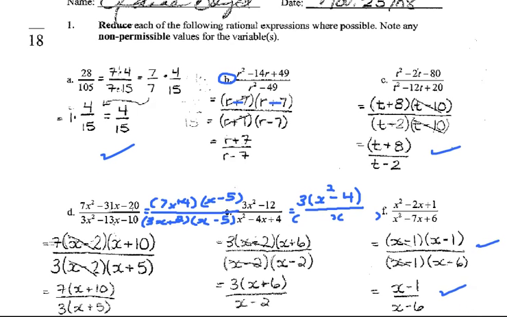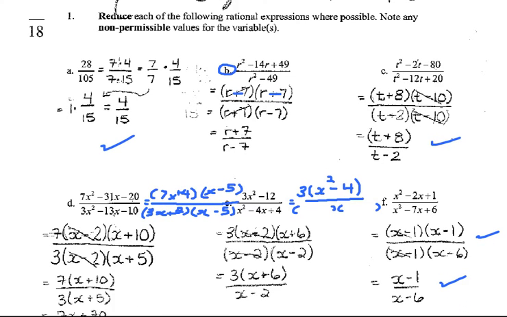You did a lot of good stuff in here. The most important thing to do when you are reducing rational expressions, or working with multiplying and dividing rational expressions, is factor. Factoring is the most important thing that we have to know how to do. Your factoring in these questions was great.